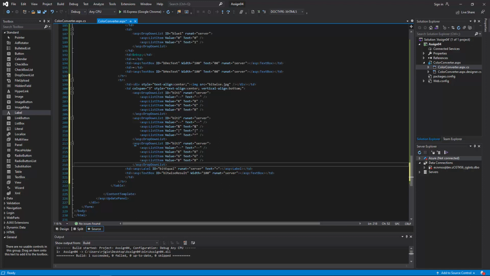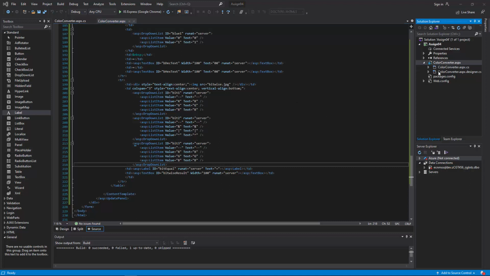But since I've made it an ASP control and given it an ID, I can now enable it or disable it and set the visibility to either on or off. And that should finish out our code for the ASPX. I'm going to go ahead and do a Control-Shift-B. Looks like everything's working pretty well. Now we've got quite a bit of C# ahead of us.